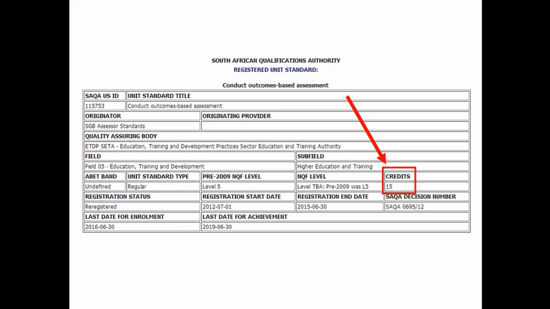Firstly, we must understand that each unit standard carries credits. These credits together will make up a qualification, if you have enough credits. So in other words, you must complete enough programs to qualify for a qualification. It also tells us the length of the program and the amount of work involved for this unit standard. For example, it will tell us if it's a 1-day or a 2-day training program.